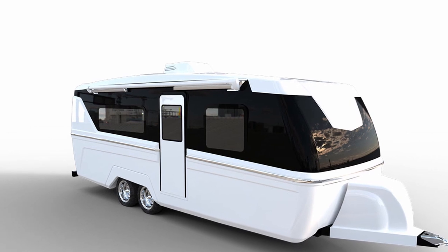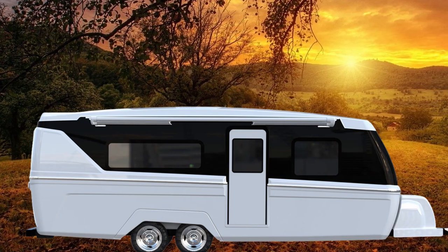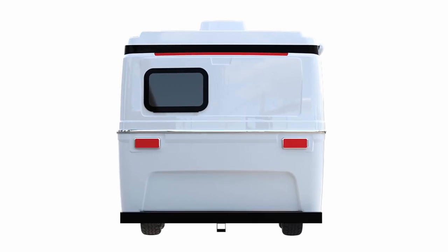Another trailer to get really excited about is the Northern Light Boreal 27. Truck camper manufacturer Northern Light is anticipating production of this new trailer in 2021. This 27-foot 4-season trailer has a walk-around bed with a gross vehicle weight rating of 8,520 pounds, so you'll need a sizable vehicle. It also has a dry bath with a roomy shower, a walk-around full-size queen bed, a 64-gallon fresh water tank, a 43-gallon gray water tank, and a 33-gallon black water tank. A substantial 8 cubic foot refrigerator means fewer grocery trips. You'll love the 6-foot 8-inch interior height, the 8-foot 4-inch width gives lavish floor space, and the trailer will have ducted heat.